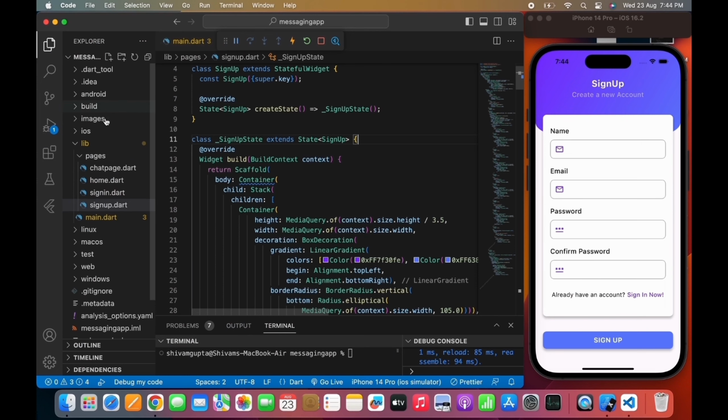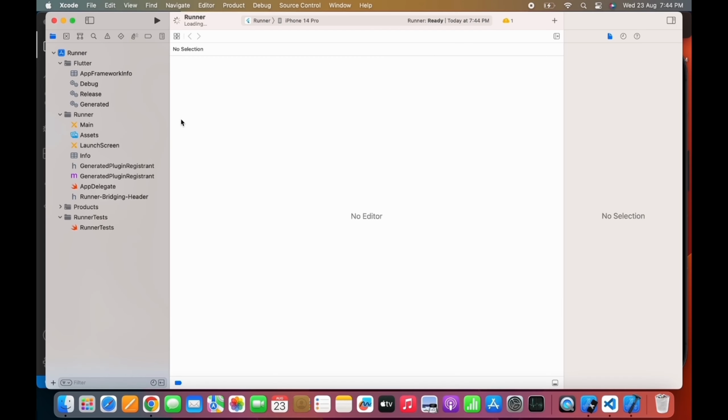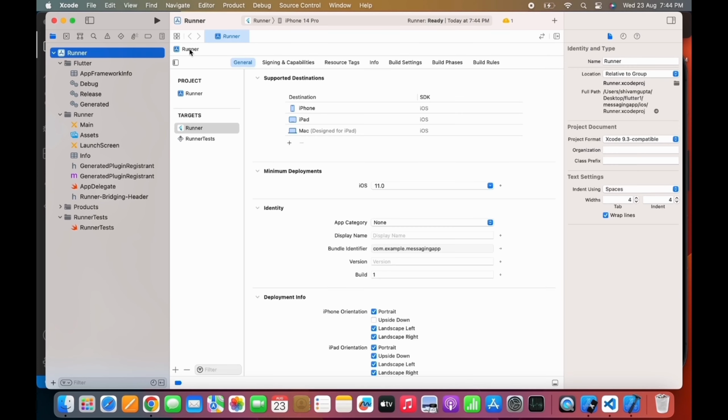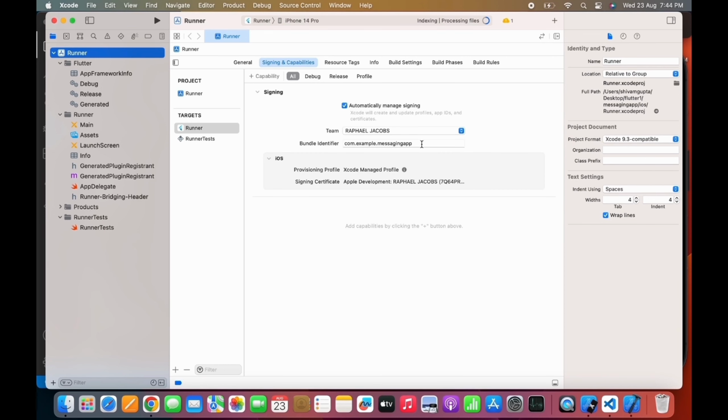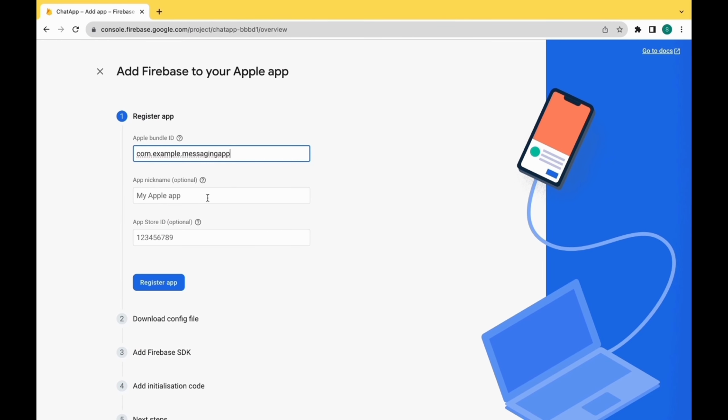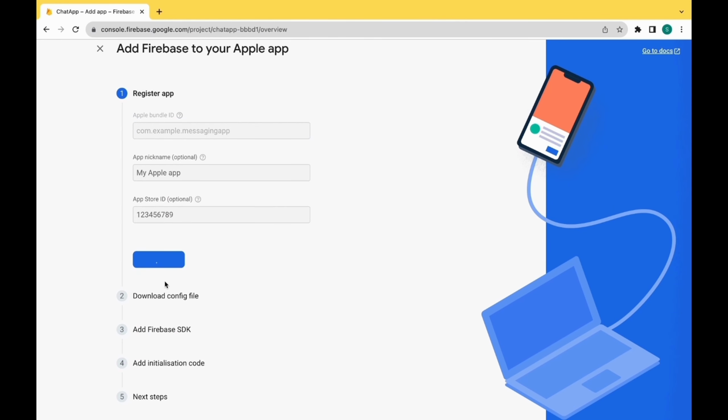So I will go to Xcode and copy the bundle identifier from there and paste it here. Go to this runner. Now click on signing and capabilities. Copy the bundle identifier from here and paste it here. Now click on register app. Wait for a few seconds.